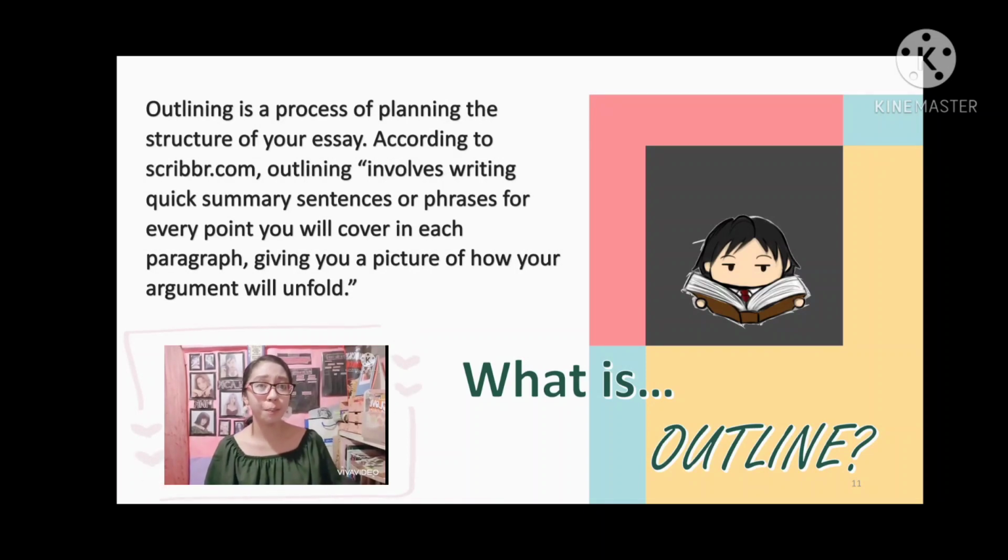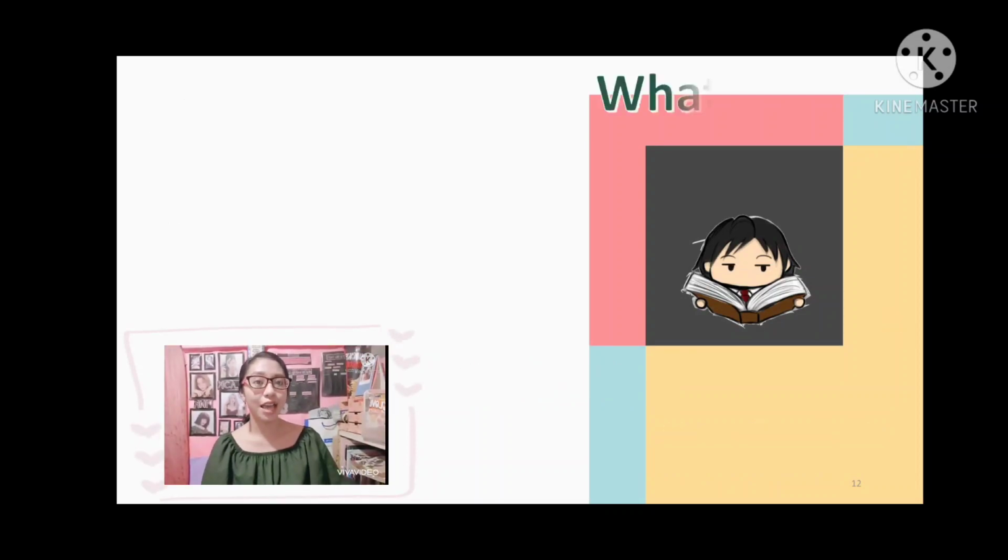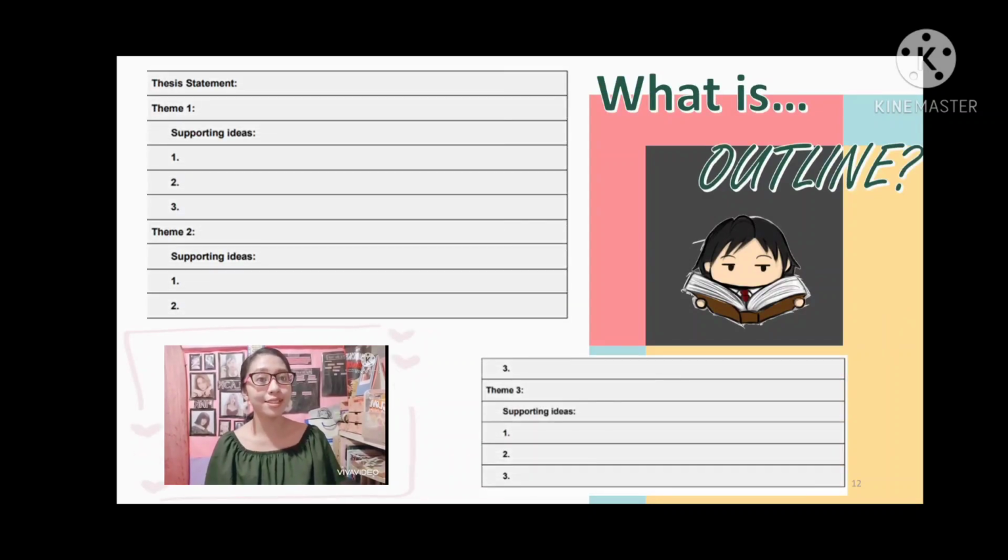So, how is outline important in our lives? Being a student, we have to do essay writing, research paper, and in order for you to express yourself in an organized way, outline can help us through it. Because in doing so, you are going to plan the organization and the structure of how you will write your paragraphs. On your screens is an example of an outline. So we have here first the thesis statement or the topic of your essay, and pointer number 1 or theme 1 and the supporting details, pointer number 2 and pointer number 3 and their corresponding details.